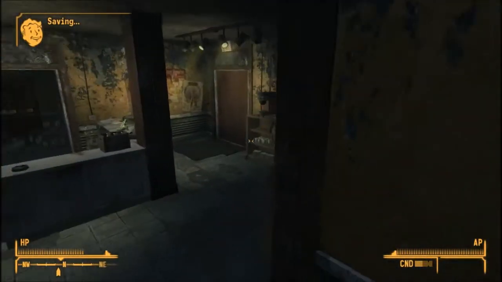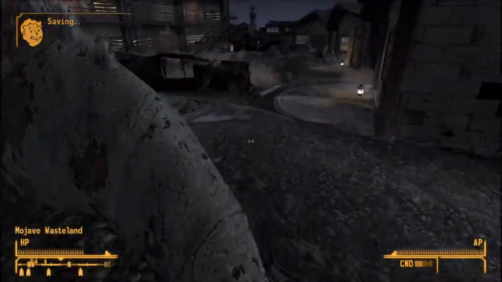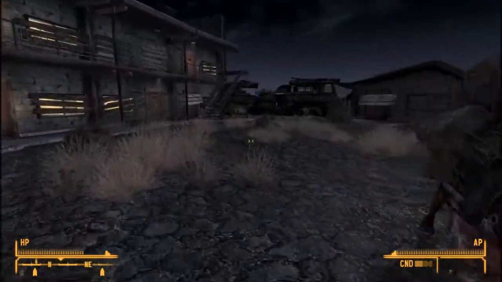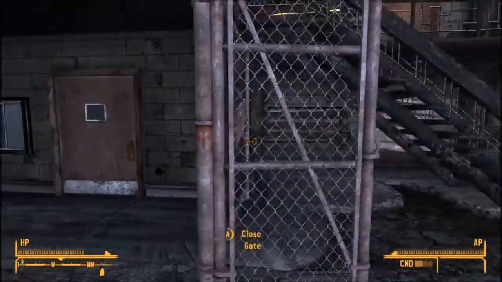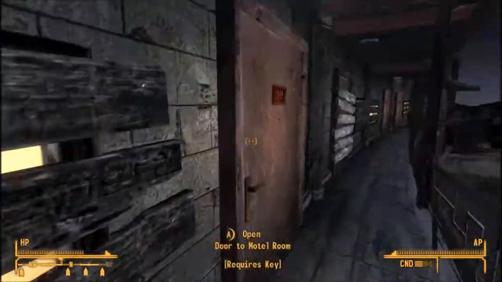It seems that my tendency to poke around in areas, prospect areas, has come in handy. Now we need to find a particular NPC.